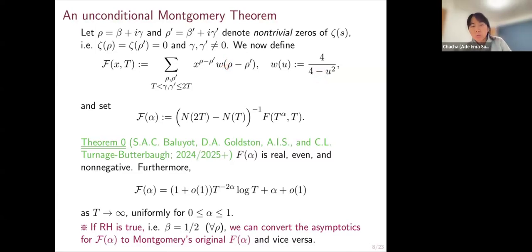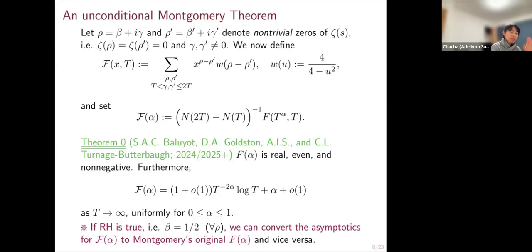No, it will still match. We just don't like how it looks, so we adjusted that a little bit. And then another thing we adjusted is that now we count the zeros not from 0 to some height t, but in between t and 2t. But in the previous paper, actually, we did it for 0 to t. Now we changed it for some good reasons, which probably will be clear as I go through the proof.